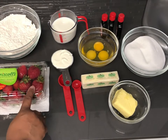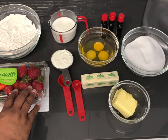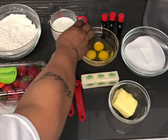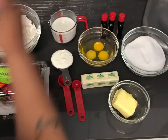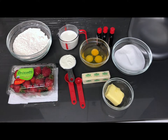Here I have 1 pound of strawberries, which I already cleaned, and I'm going to be removing the stems. This is so I can make the puree so that I can make the reduction for our cake better. And back here I have vanilla extract, strawberry extract, and also red food coloring. I'm going to remove the stems and blend them up to a puree, and then we're gonna put them in a pan so we can start our reduction. So I'll be right back after I remove these stems off of these strawberries.